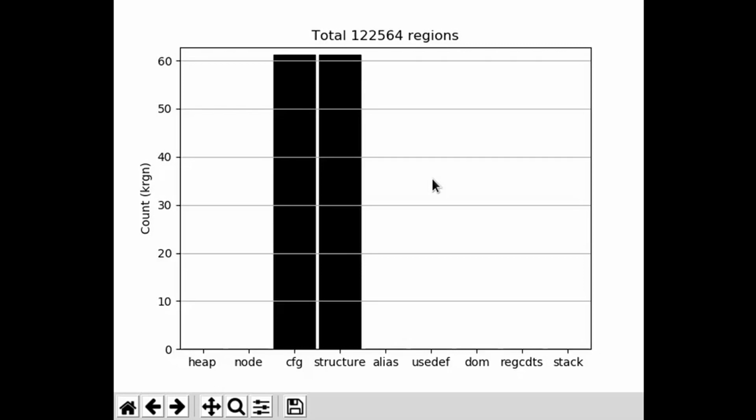And so that would be double counting. But basically each of these can represent 4 kilobytes allocated elsewhere.